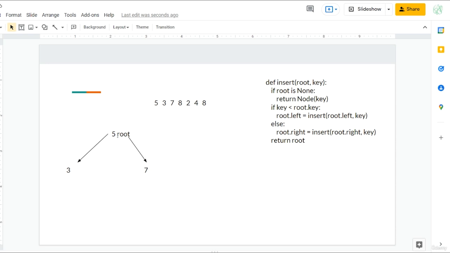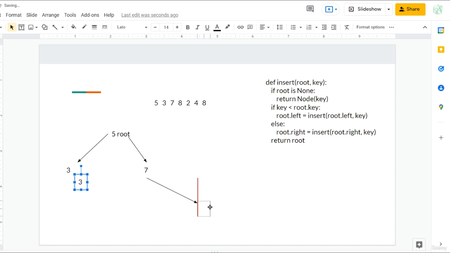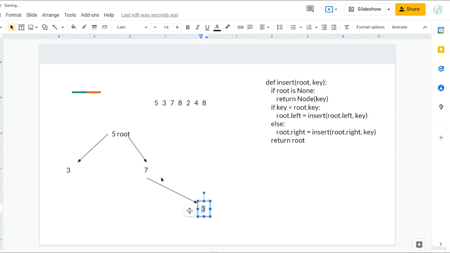So we will pass here root.right, but there is a root.right present. So this insert statement will again be called with the same key, which is 8. Then it will go to the right of that, and as there is no right here, it will add 8 at this position.